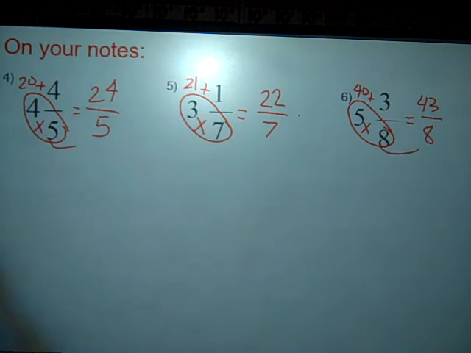So we've talked about the 3 types of fractions: improper, proper, and mixed number. And we've also learned how to convert a mixed number into an improper fraction and an improper fraction into a mixed number. So we're going to go ahead and practice that now. If you have questions, come and see me. Feel free to go back and watch the video again if you need help with it. All right? Good luck.